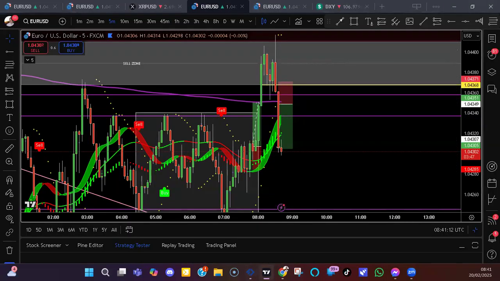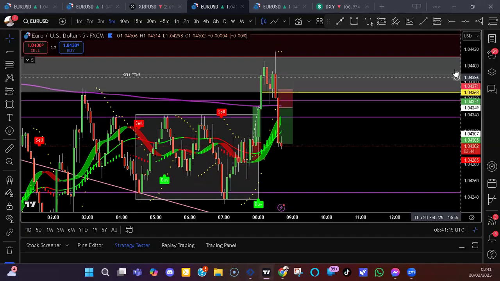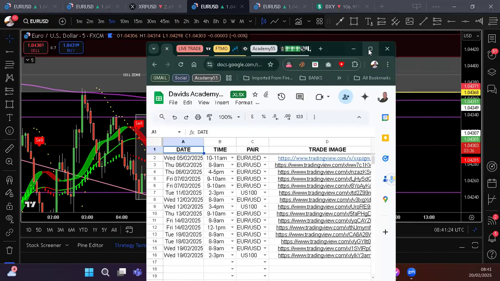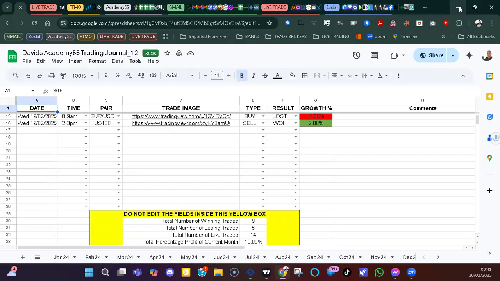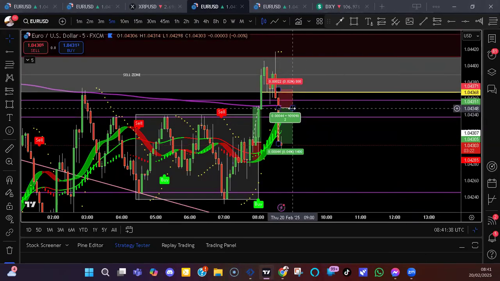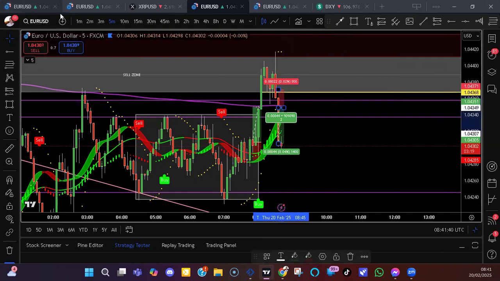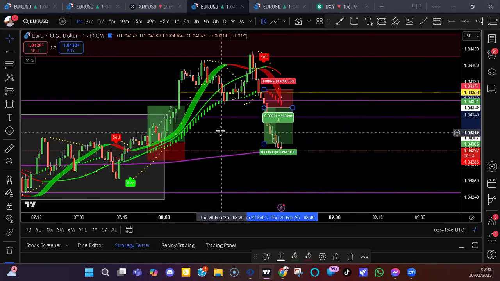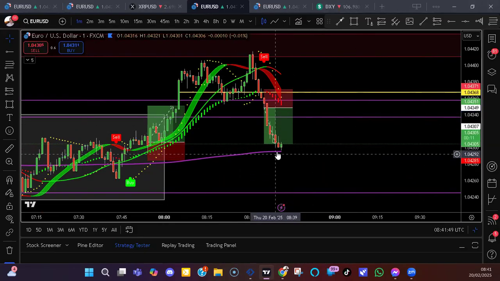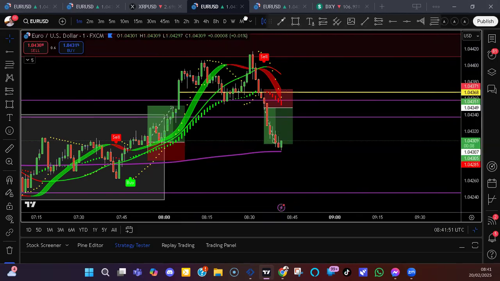So what I do with that is, again, going back to my journal, my personal journal, I encourage each and every one of you to have your journal. Take this one, delete all the information there, make it your own. But what I do now, as you can see, I've got my 2%. Oh, sorry, that's on the minute. There we go. And indeed, it's reacted off that purple line. That's why it's there.